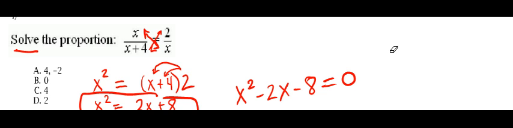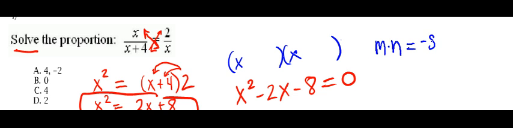I can now factor. This is actually one of the easier ones to factor because the coefficient of the squared term is a 1. So I don't have to do the m and n method, I can just go straight to my parentheses. Remember, when you're factoring a quadratic, a second power, you're going to end up with an answer in parentheses like these, and you're going to have 4 different pieces to fill in. The only way to get an x squared is x times x. Those are the two easiest pieces to put in. Now I have to ask myself a question. I need two numbers that multiply to give me negative 8, but add to give me negative 2. I don't have to write out that long m and n method on this one because the coefficient is 1, so this is the faster one.